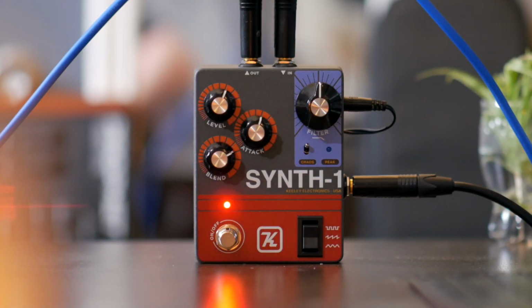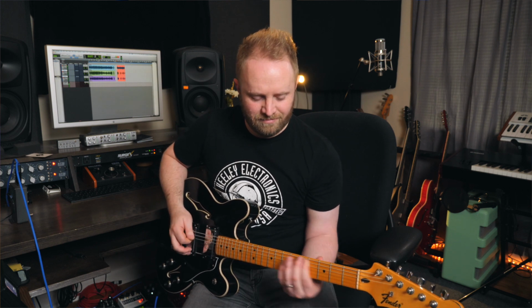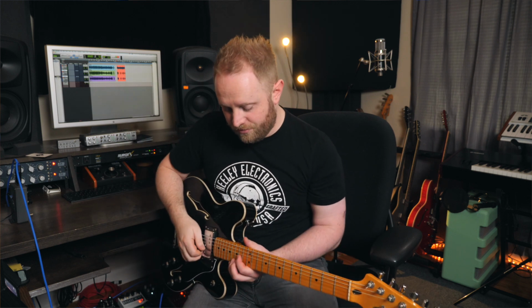So it's still kind of crazy, but when you flip that chaos switch up, there's more harmonics, there's more overtones, and you can really trigger that upper octave at more extreme settings. The main note we're hearing there is an octave above what I'm playing.